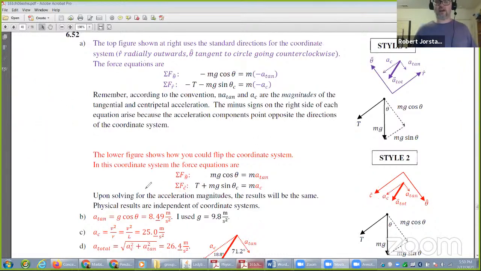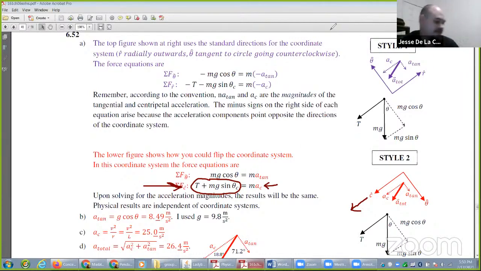Also, this one feels good to me as a physicist. We know that for an object moving in circular motion, there should be a force towards the center. So sometimes these problems are going to get complicated. I know if I do this, this had better be a positive number because this is a positive number, and it gives me a way to check my work. Cool? Good, thank you.